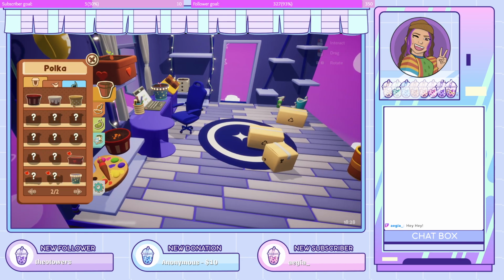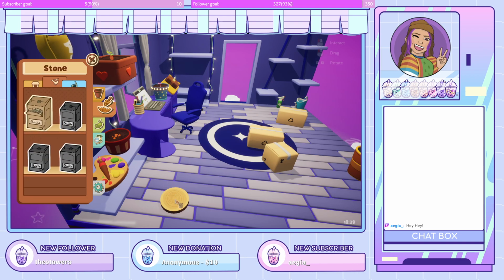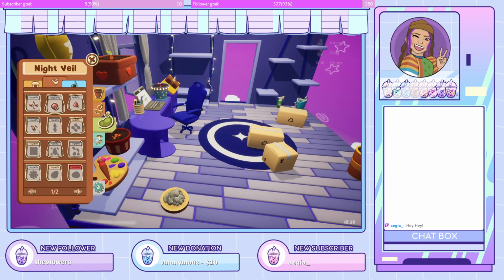Okay, so these are for wood. Wait, no. Okay, so these vases are for ground. This vase is for air. I'll do the wooden disc. And then we have to put stone here. And then on top of that, then we could put Night Veil. Alright, I'll put that here.